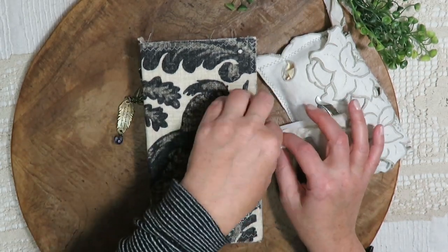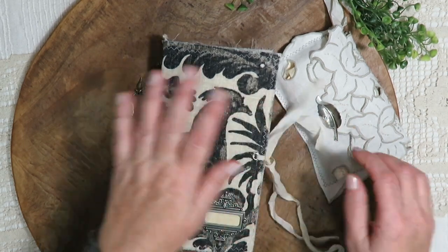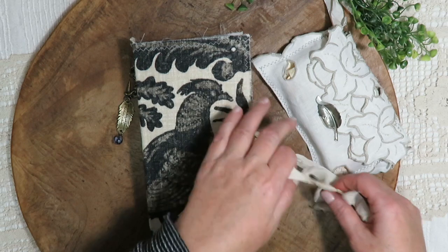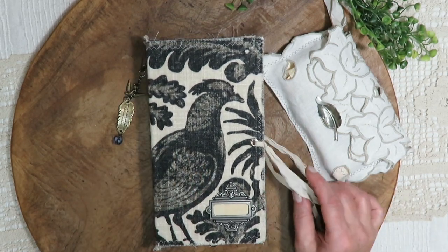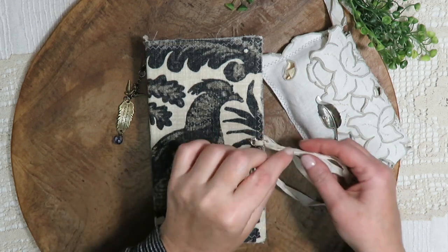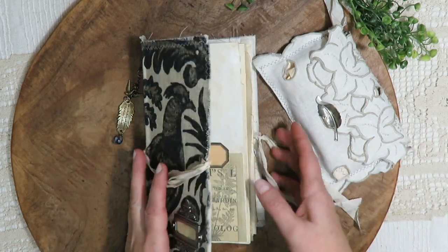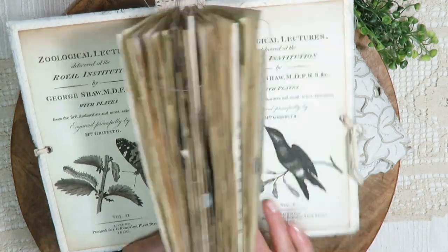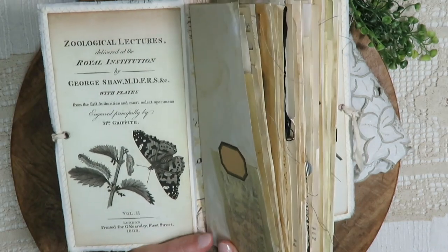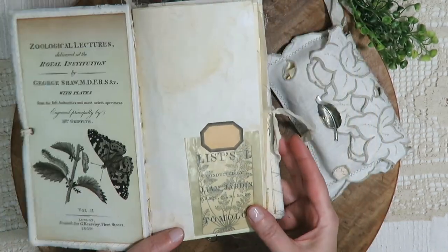In keeping with this fabric, I have gone with a neutral color scheme throughout the journal — blacks and browns and ivories. Looking through the Graphics Fairy website, I found so many nature-related images that were perfect for this color scheme, starting with my end papers, front and back, from the antique title pages bundle. I think they're gorgeous.